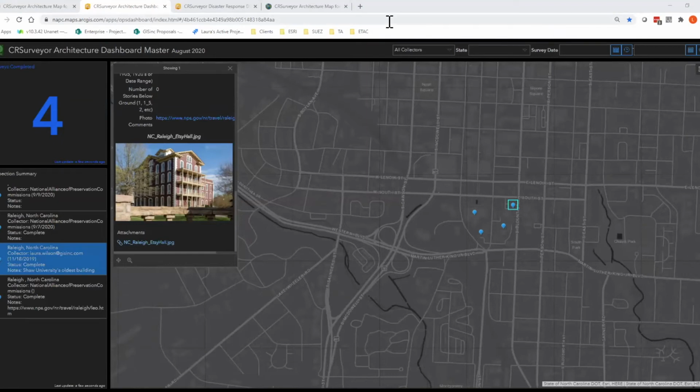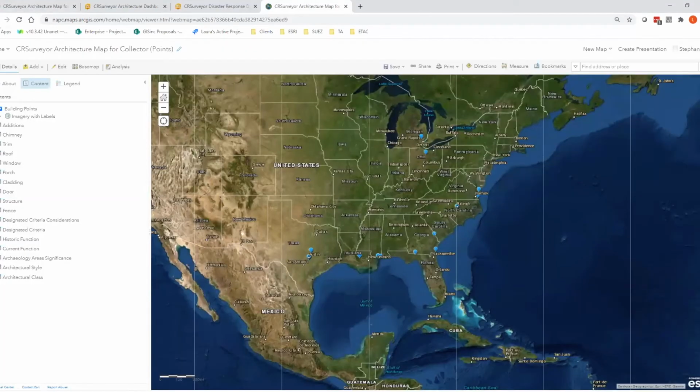Okay, cool. So the next one: can data collected with CRSurveyor be exported into a printable form that matches our current Microsoft Word PDF forms? Yes, it might be a two-step process. When we were in our content and looked at that data, there are all the ways to export it. Excel is probably the easiest way to do that. And then if you had a Word document set up as a mail merge to Excel, that might be the fastest way.